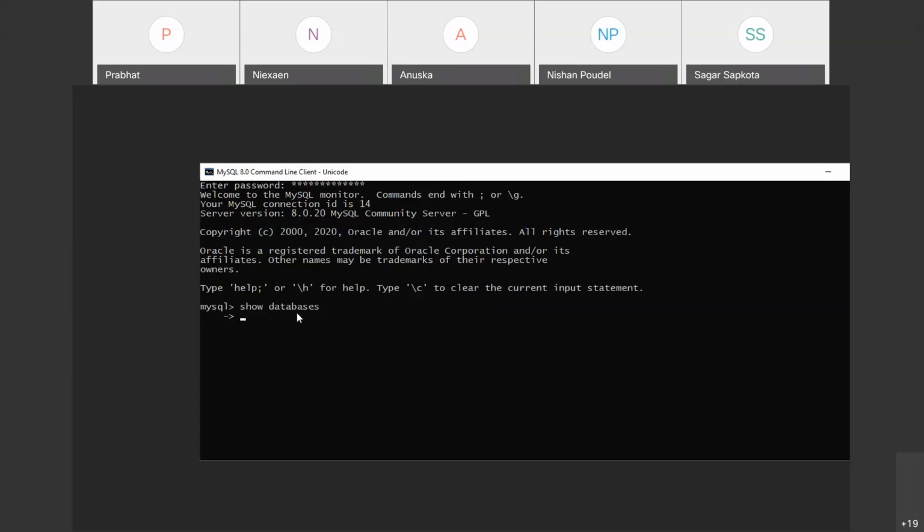Semicolon after show databases. Give a semicolon there and then press enter. After semicolon, press enter. Delete this.